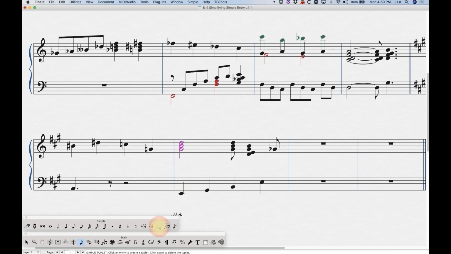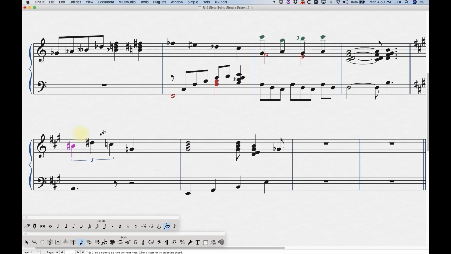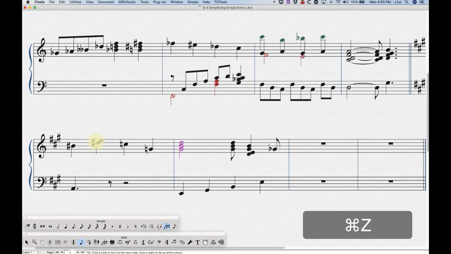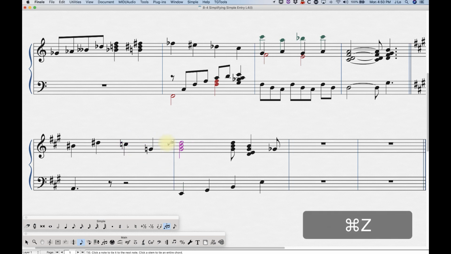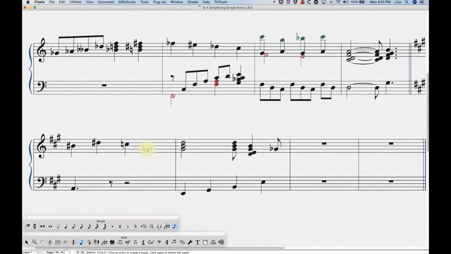And triplets as well. We can honestly just create a triplet just by clicking on it, and that will create a quarter note triplet in that way, right? Or right there, I suppose. And if you do it here in the third beat, it will create it and then give you a rest that you can go in and fill in later if you want, all right? And then the same thing with grace notes. Just select the grace note and just click on a pitch, and it turns it into a grace note. And click it again, and it toggles it on and off, right? So that's another way to modify some of the things in the right half of this Simple Entry tool palette. You can just do it directly with your mouse, all right?